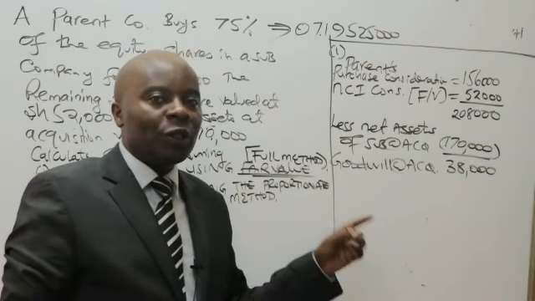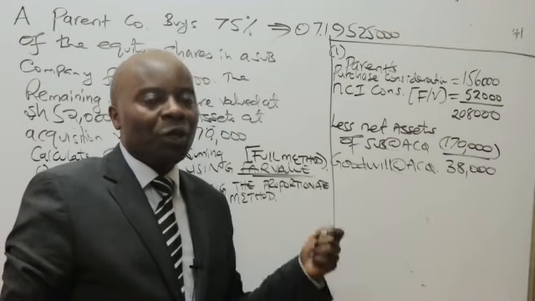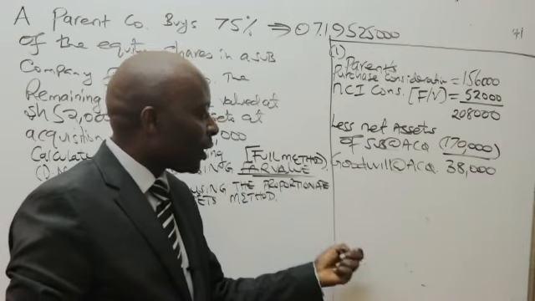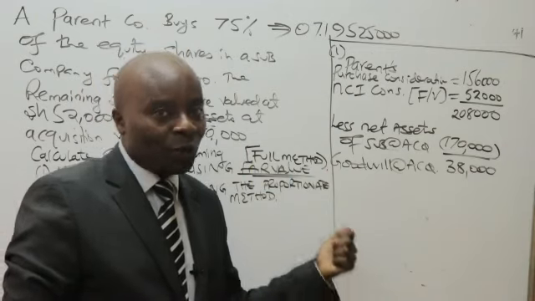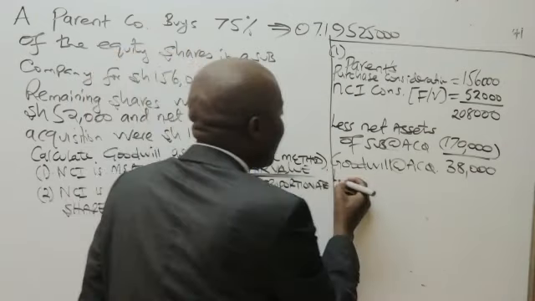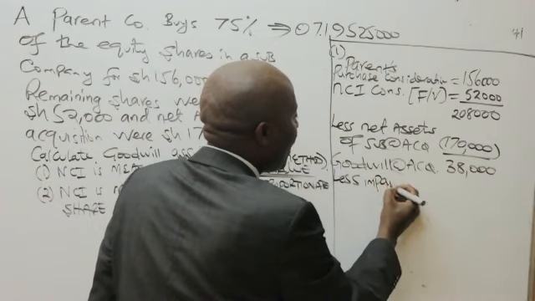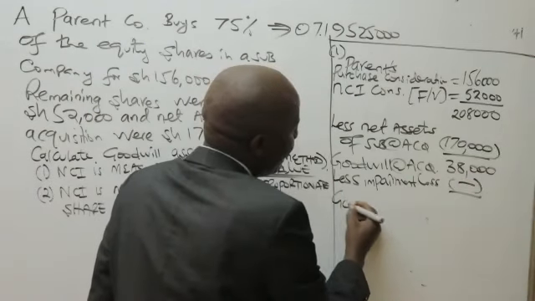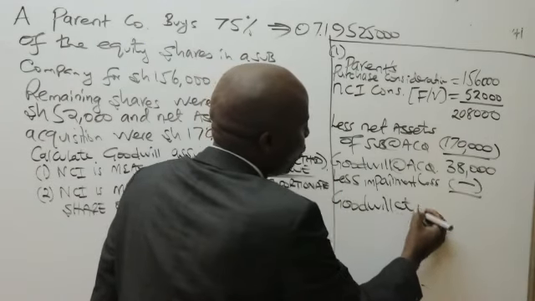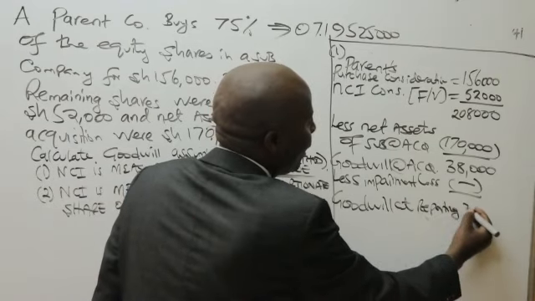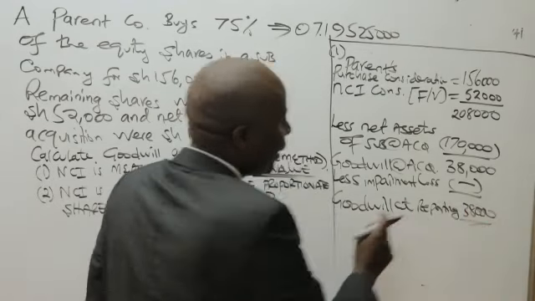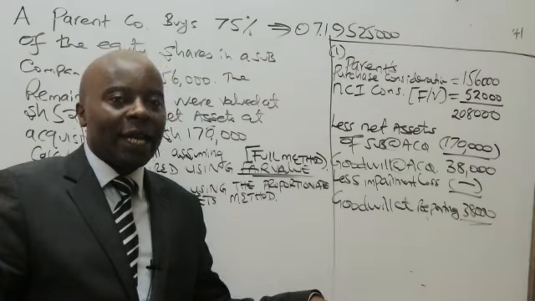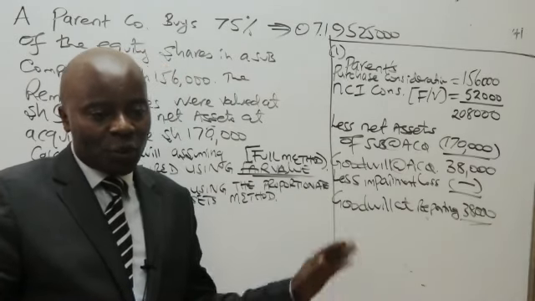We expect this to lose value with time. Value lost will be called impairment loss. So you're supposed to come and calculate the impairment loss if you're given a policy as regards that. Of course, there is none here. So when we take off the impairment, less impairment loss, which in this case there is nothing given to us, then we should be able to get what we call goodwill at reporting, which will be 38,000. Now, this is what I take to my consolidated statement of financial position under non-current assets. So I hope this is clear.